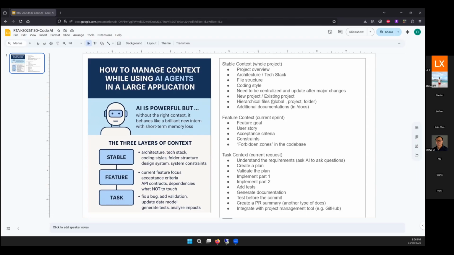Another thing is you can use this file at hierarchical levels. You can have a global one, which applies across all projects, like when a company has a coding standard, a review process, or some policies. Or you can have one for the project level.